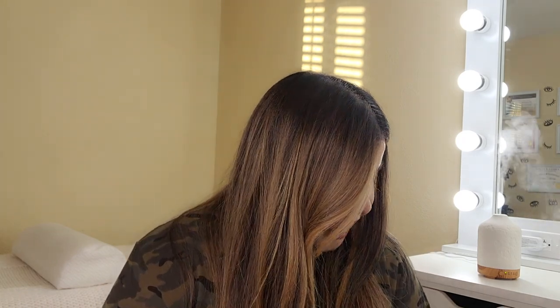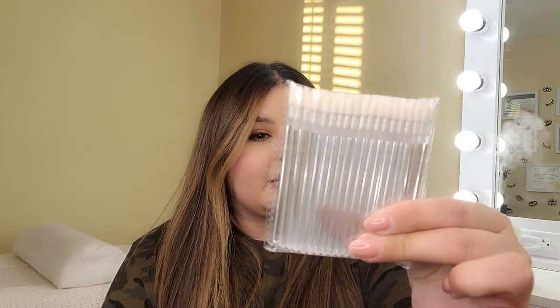I'm just going to go in randomly and choose because I have so many packages. The first one is from Amazon — I ended up getting more lipstick applicators. I use these to clean my client's lashes. I'm going for a clean, minimal look; I'm getting rid of all my pink stuff. I ended up getting clear ones — they're lipstick applicators. Normally I tend to get pink, but I'm going for that neutral white.